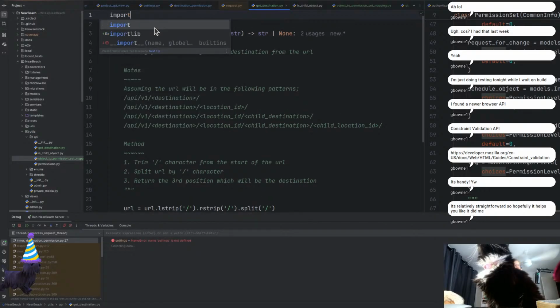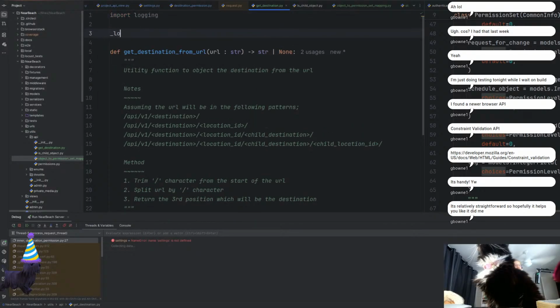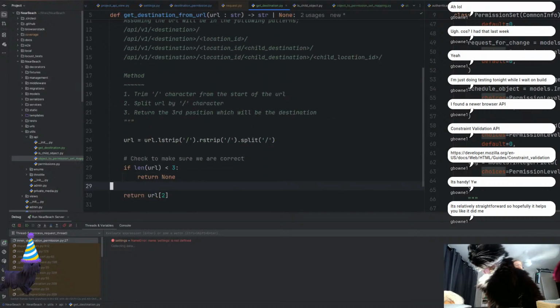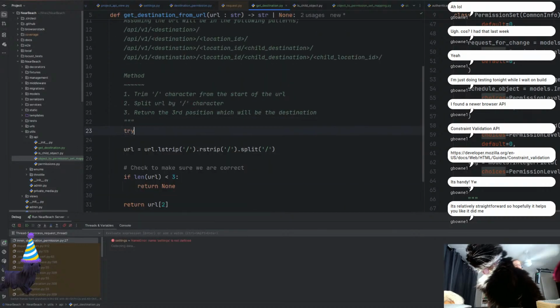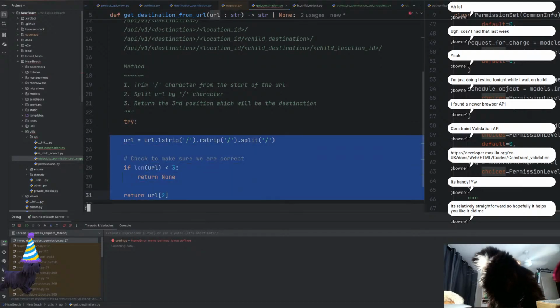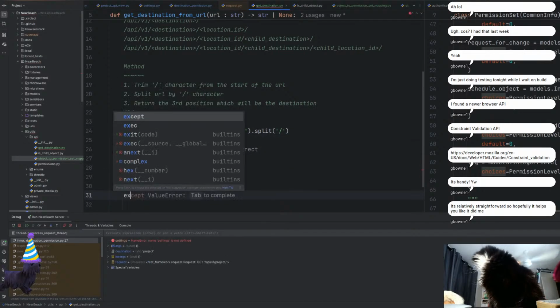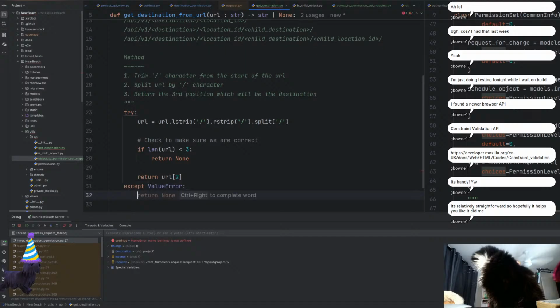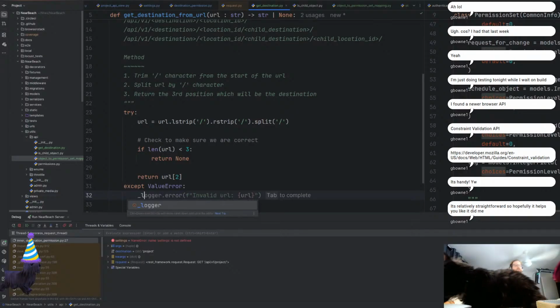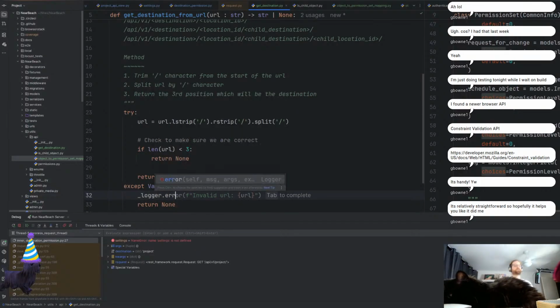One thing I do want to do in here now is import logging, and then logger equals something like that. And then we're just going to do a try, except ValueError, that'll be a return None. However, we need a logger.error.